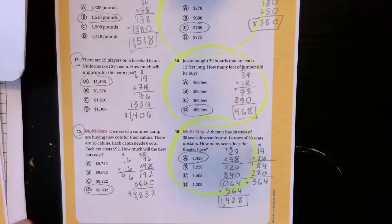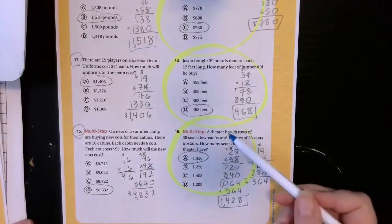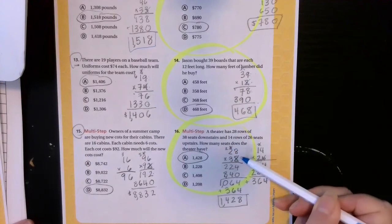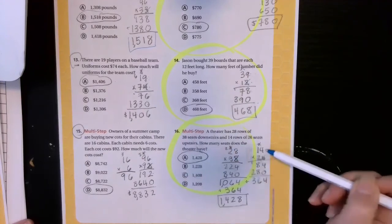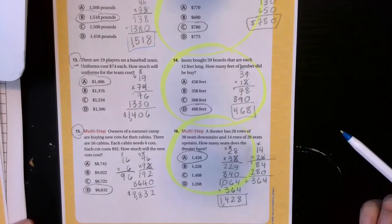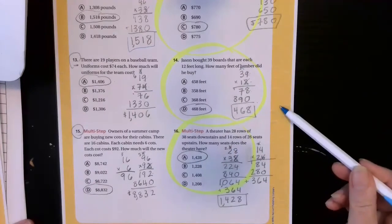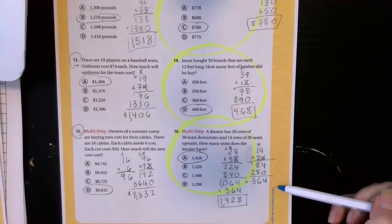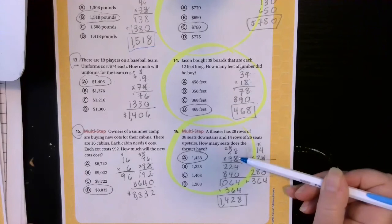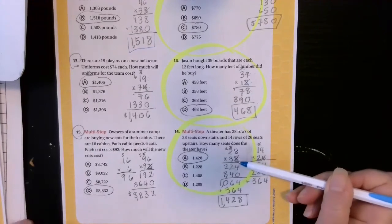Number 16. A theater, and it tells us it's a multi-step, dreaded multi-step, but we're getting good at these. We're getting so good at these. So a theater has 28 rows of 38 seats downstairs and 14 rows of 26 seats upstairs. How many seats does the theater have? So we're talking about the upstairs seats and the downstairs seats. The downstairs seats are 28 rows of 38 seats in each. So we multiply that out.